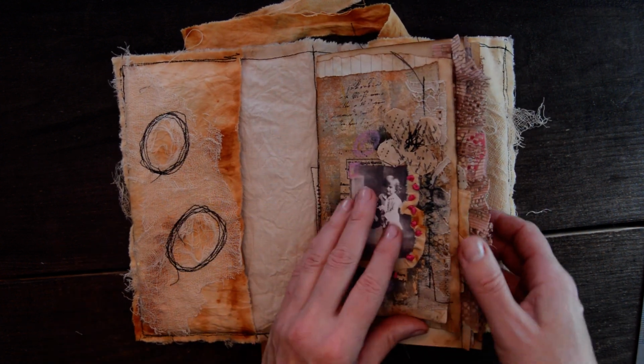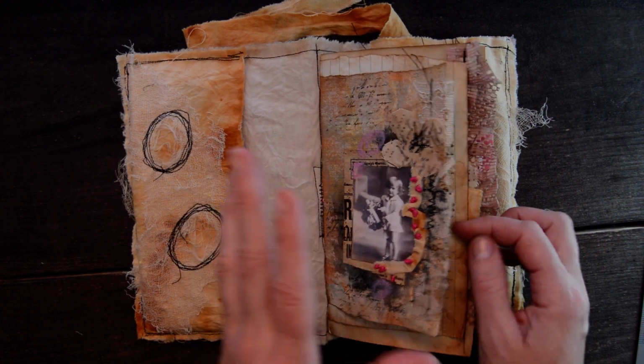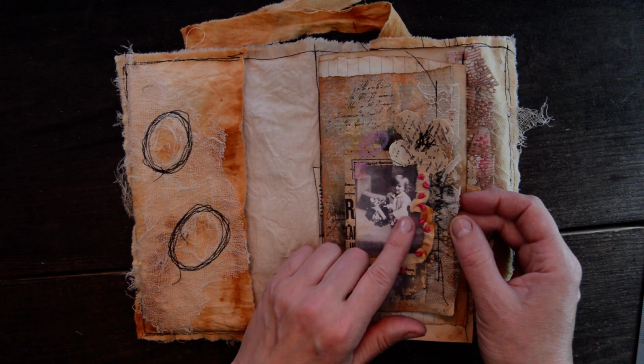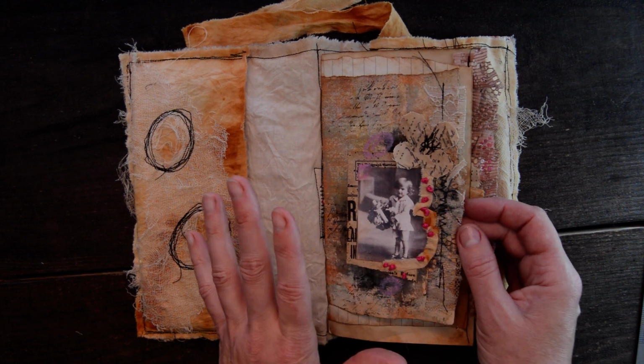Okay, let's go in. Different papers, painted ones. Yeah, we'll go through. Right, painted ones and decorated. A lot of French knots this time as well. I love them, absolutely love it.